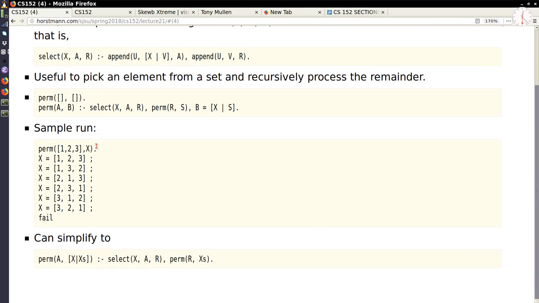So in this case here, you can actually make a small simplification that you may or may not actually want to do. So notice over here, I say B is X followed by S. And you can actually plug it right back in. You don't even have to have B. So if you wanted to make your things look more concise and more elegant, anytime you have an equal thing like this, the equal is complete fluff. You can always eliminate it. Because equal just means this thing unifies with that, and if you just plug it in, that's what Prolog does. Remember, all that Prolog ever does is unify terms.